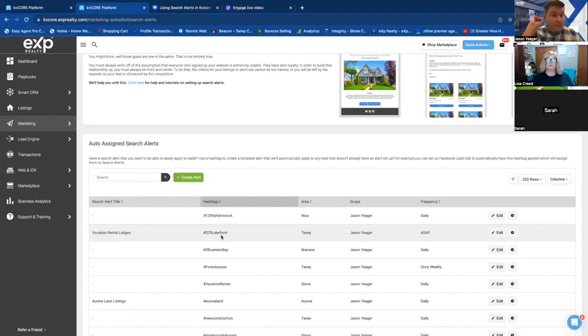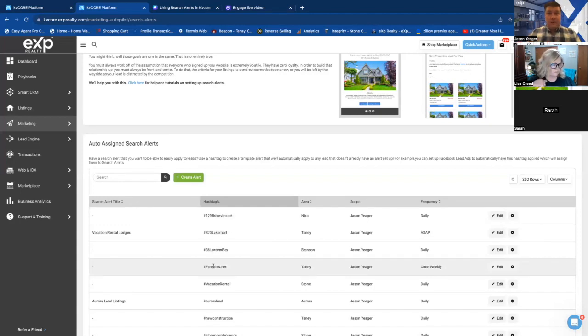So when the lead comes in, you're going to tell the campaign to assign hashtag 370 lakefront. So every time that lead comes in, it automatically gets that hashtag assigned to it. Then it automatically gets that search set up for it. And then half the work that you're doing is done.